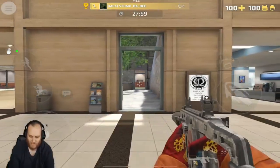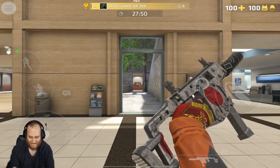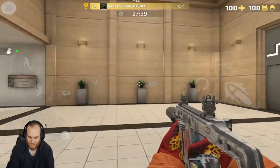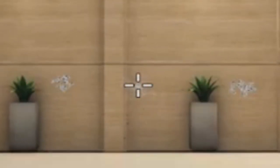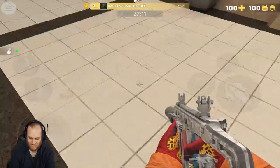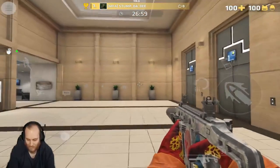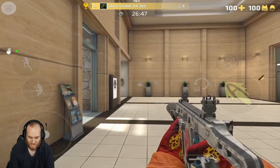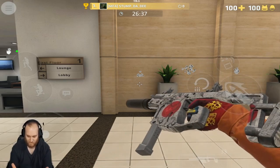Lastly, we have probably the most viable SMG — the Vector. It's got 33 bullets in the magazine and it is the highest fire rate SMG in the bunch. It also has a pretty tight spread, similar to the MP5. Something I learned from a buddy of mine: the first five bullets on the Vector are near 100% accurate. The spread is so much tighter up close — it is incredible. With its high fire rate, it's almost like tap firing with an MR-96 or Deagle. It is very precise even at distance, which mimics real life — the Vector was designed to tank the recoil from firing.